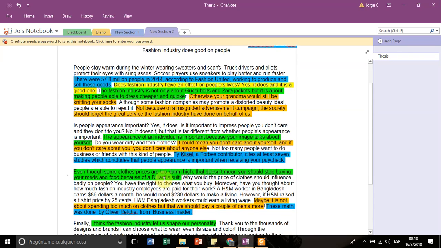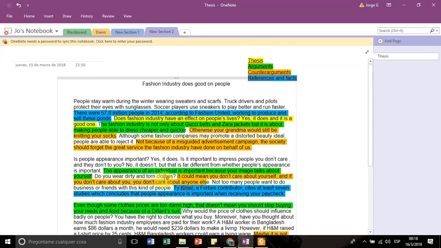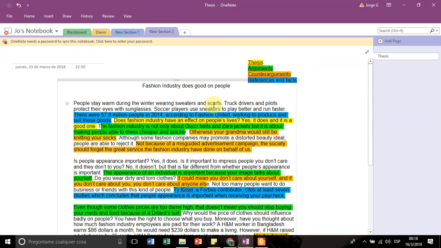Now, as you can see, the thesis is in the first paragraph. It has to be in the first paragraph, otherwise the coherence part of your essay will be bad and will get like 0 points. Okay, do not forget to write your thesis in the introduction. This is very important, guys. Please do it.